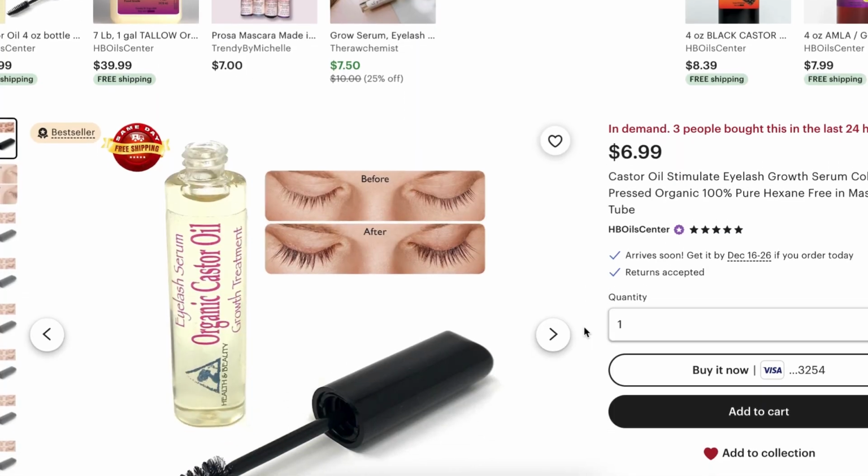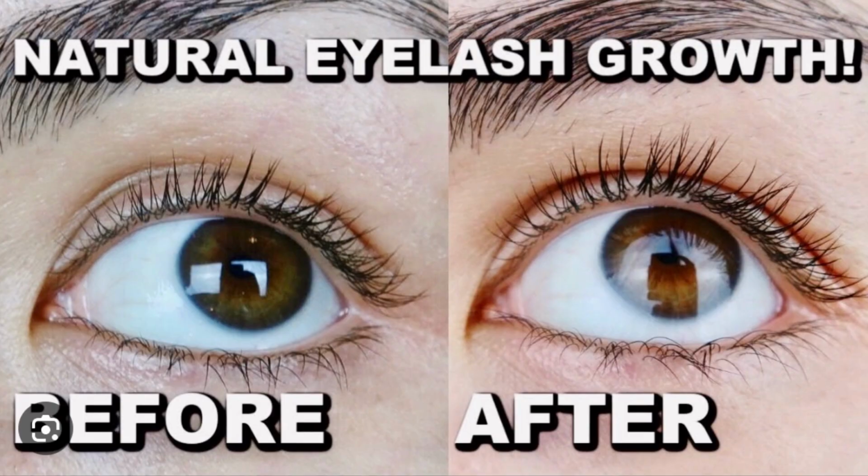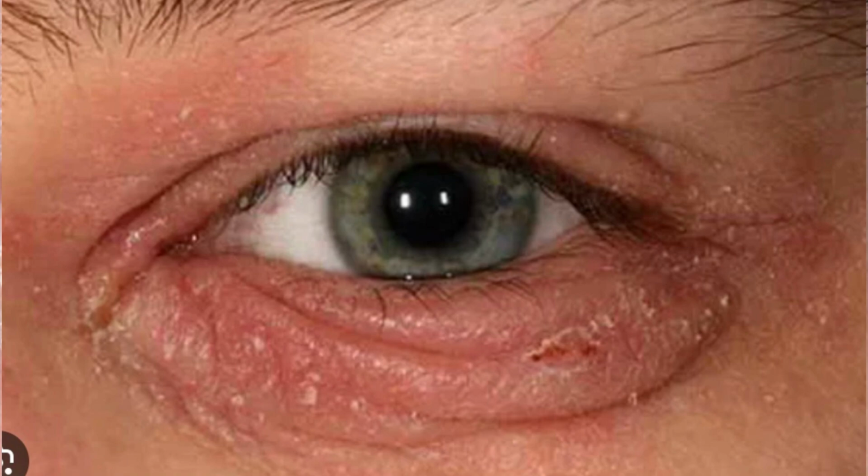Like castor oil apparently helps promote hair growth, which I've put on my eyes and on my eyelids for a long time. It doesn't help me grow any more hair. Plucked from the 90s. I guess I'm not that hairy, which is sometimes good in some areas, right? But apparently it's because of its anti-inflammation. Like if you have allergies and stuff, itchy red eyes, it would be good.